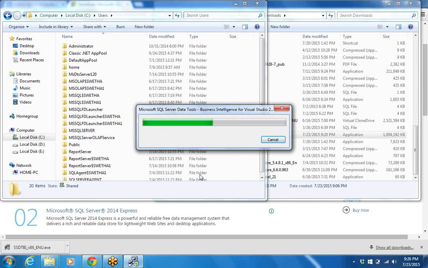Preeti, is it getting installed in your system? I tried with this, sir. At one stage, it asked to add features to the existing instance. Yes, yes, wait then. I tried with that and it failed, and it was thrown as a duplicate.